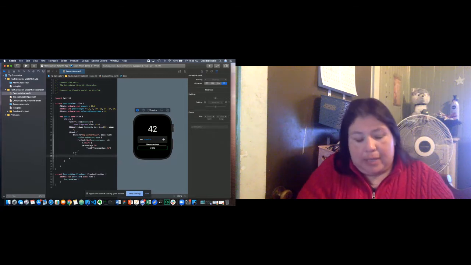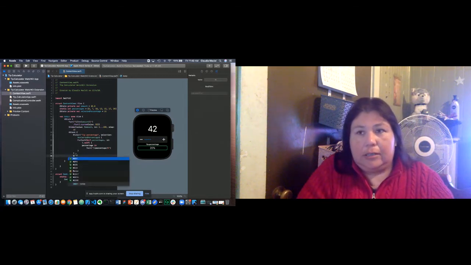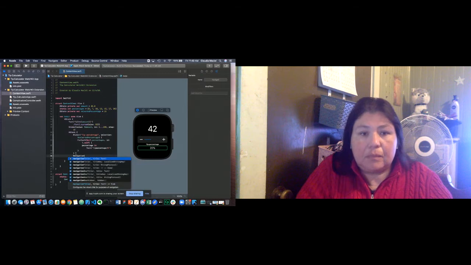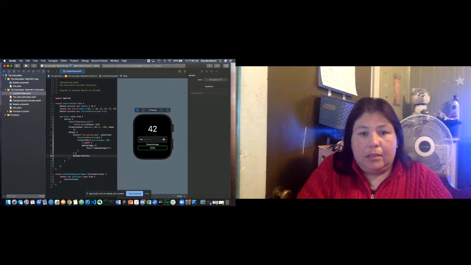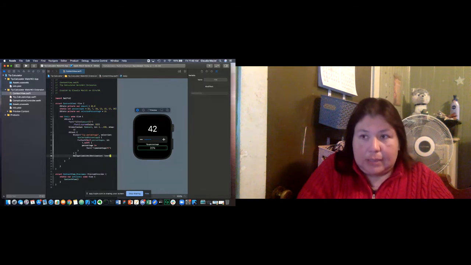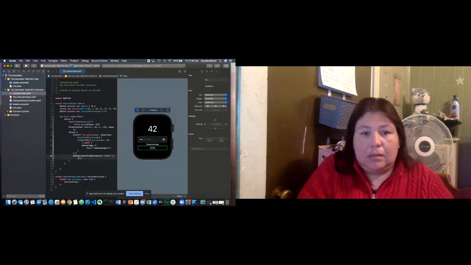And now we're going to add our navigation link. For now, because we don't have another file created, we're just going to have it take us to a different screen that says tip amount.